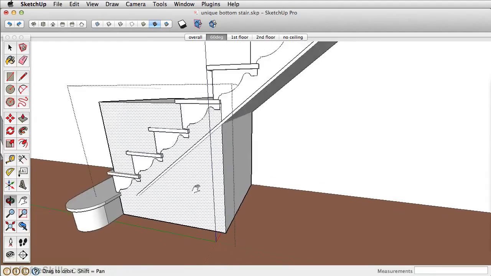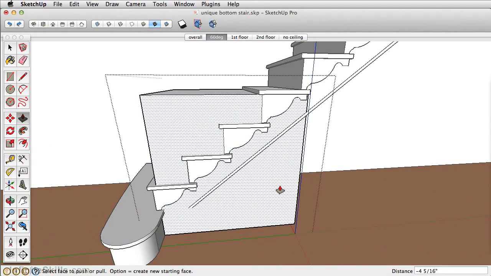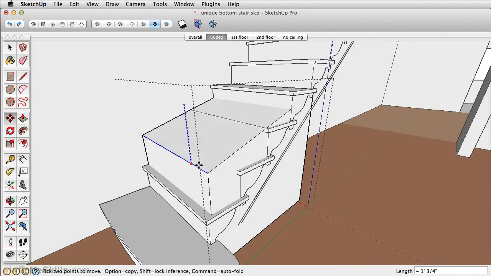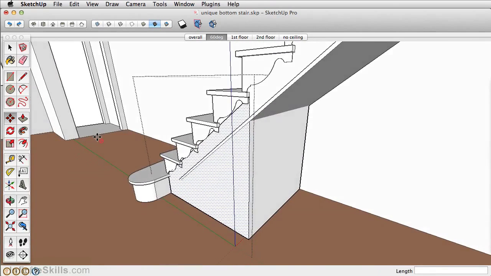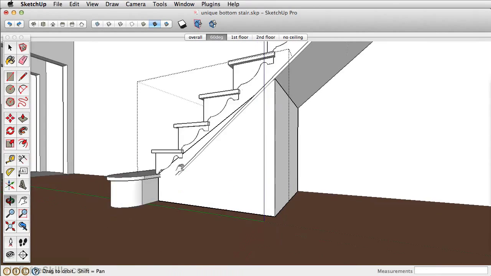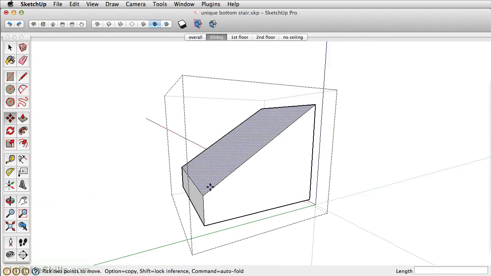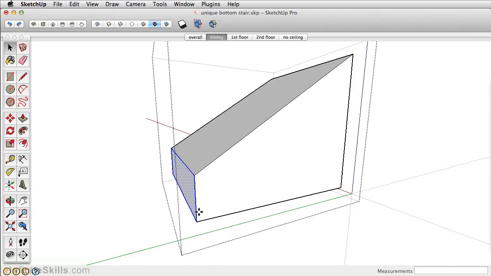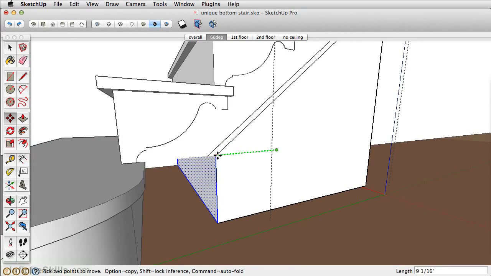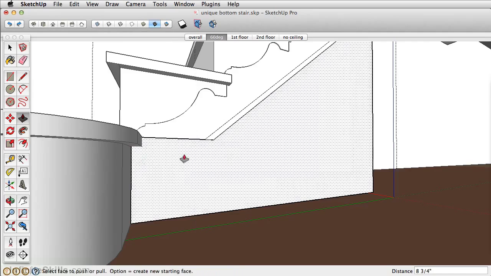What we're doing is we're creating the little bit of drywall that's here before the staircase opens up down to the basement. Remember, you can use Control H to hide the rest of the model. In this case, we're going to take the move tool, hold down shift, move this all the way down to here. Control H again. Move this down so you align right there. And it just takes a little bit of back and forth. Select this entire face. Move this in the green axis until it snaps right there. Last but not least, just take the push-pull and push that all the way through.